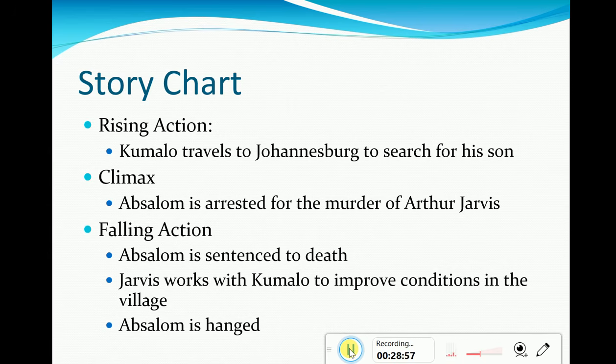Hence, towards book 3, we see him assisting the people of Ndotsheni. We see him employing an agricultural specialist by the name of Napoleon Letsitsi, who is going to assist in the reconstruction of Ndotsheni, and he becomes an agent of change, simply because that change was informed by the work of his son, even though his son was no more.